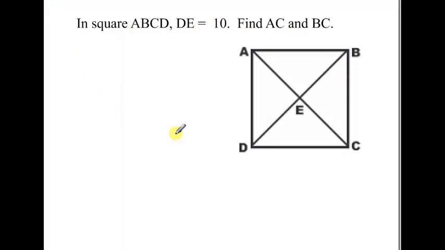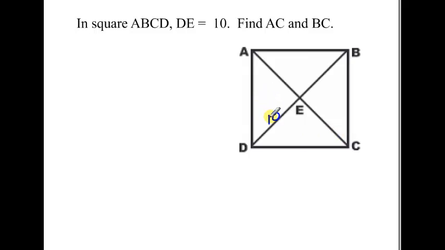Love it. All right, so you've got 4 questions to answer from me, so you can pass. Here we go. In this square, D to E is 10. Let's jot that down in our picture. So D to E is 10, and we're going to find the length of AC, this diagonal AC, and then we'll do another problem where we get to find BC, one of the sides.